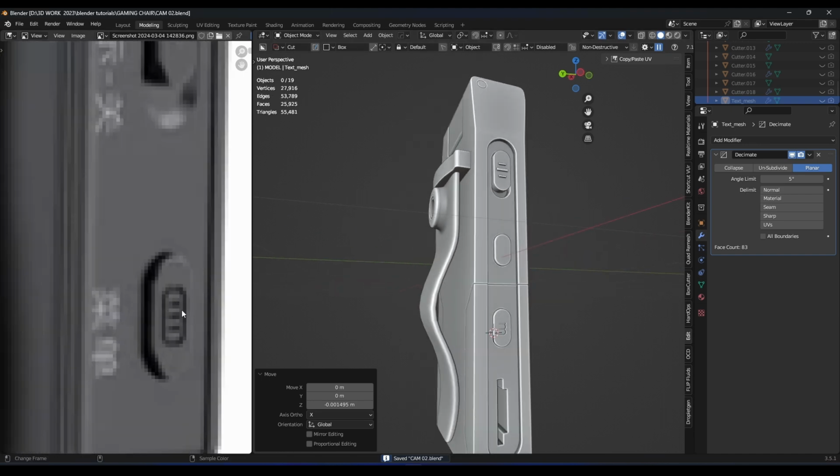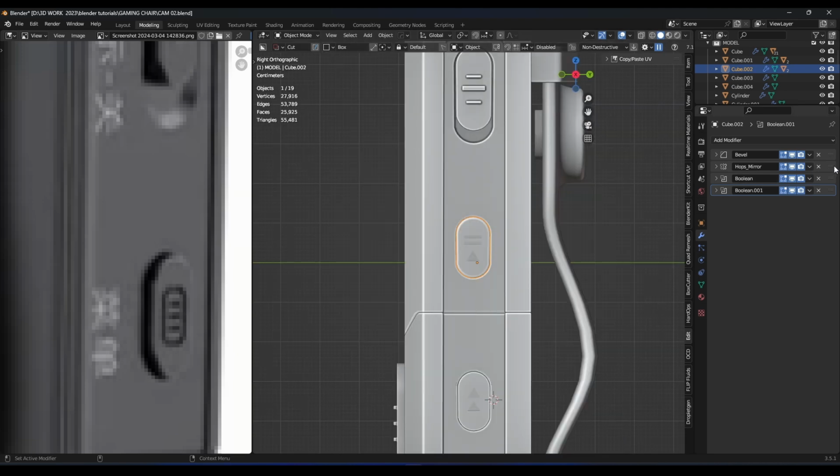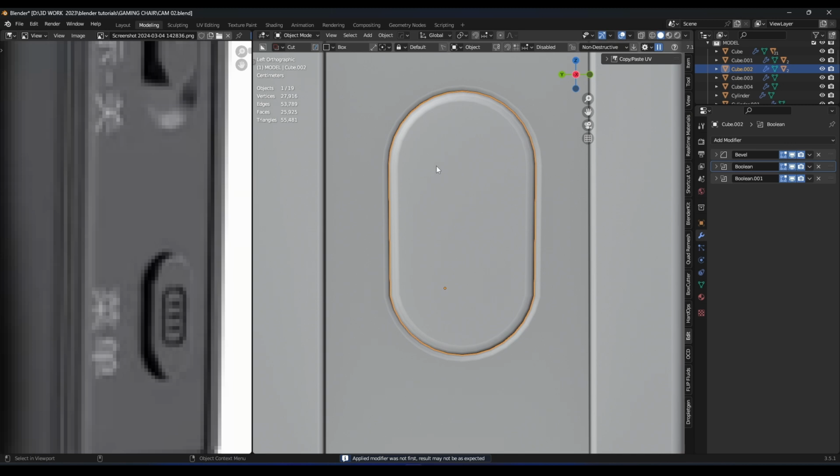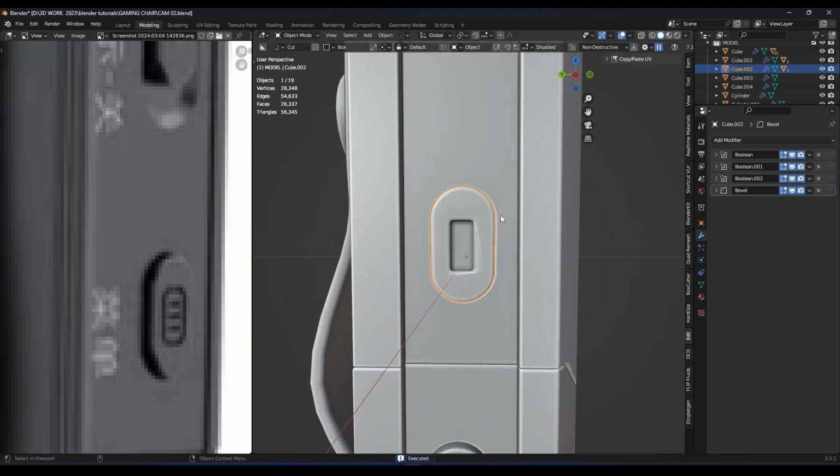Now I don't know what this shape is, but maybe we can apply our mirror right here, and we can make something maybe like this, and move the booleans like this.